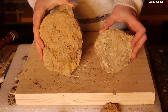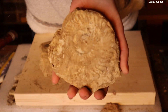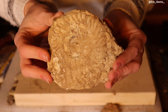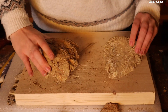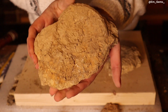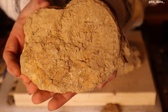Here are the specimens up close. As you can see, there is a lot hiding under the excess mud. The smaller one has really prominent ribs — it looks like it's all there and beautifully preserved. The larger one we can't quite see all of, and I'm not sure it's all in one piece; it looks like it might have some damage to the outer whorl, but let's give it a scrub and see what we're actually dealing with.